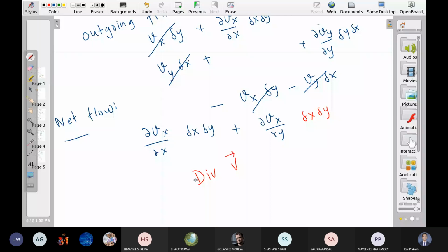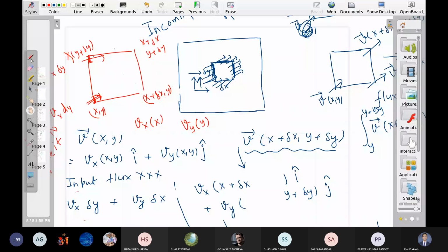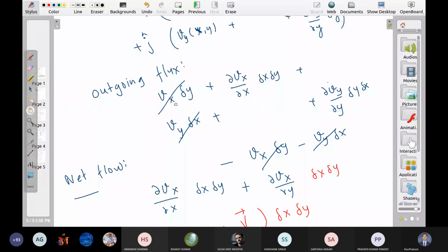So you can see if there is a net flow, I mean if there is a source inside it, then you will get net outgoing. आप किस केस में net outgoing flow पाएंगे? When less water gets in and more water comes out. इसका क्या मतलब हुआ? There is a source inside this area, right? And when this happens, net flow is positive. It means this part has to be positive. This is obviously positive.